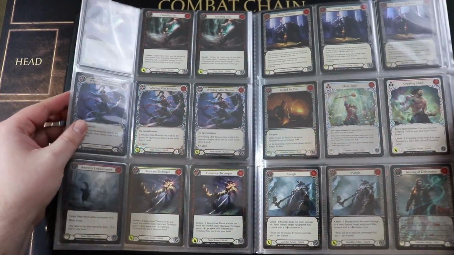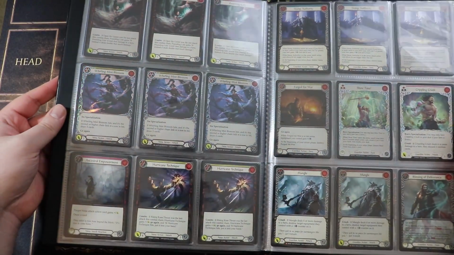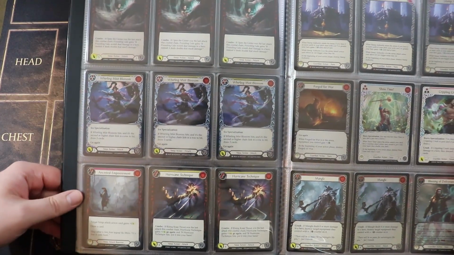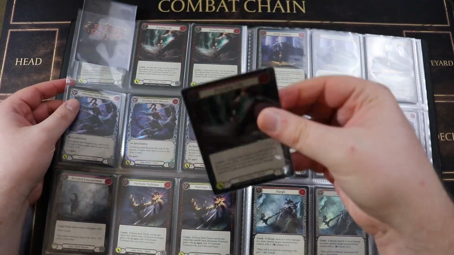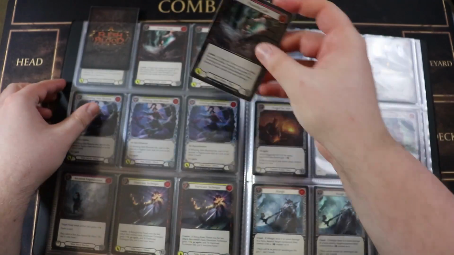These are all foil Ira specializations. They're not super expensive, but they're very nice, as well as some Majestics from Alpha Welcome to Wraith, like Ancestral Empowerment. Notice the pink pitch value, as well as some foil supers like this beautiful Pounding Gale with the pink pitch value.